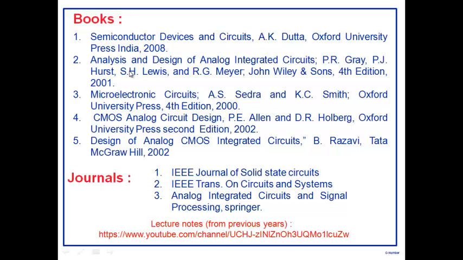The other one, in these times perhaps a more popular book than Gray and Meyer, is a book by Sedra and Smith, Microelectronic Circuits. So that's another book that you may want to see. And the 4th one, CMOS Analog Circuit Design, is also a very popular book, but it focuses entirely on CMOS. In the previous 3 books, you will find both bipolar as well as MOS amplifiers. The last 2 are primarily MOS. And again, they are very, very popular textbooks.